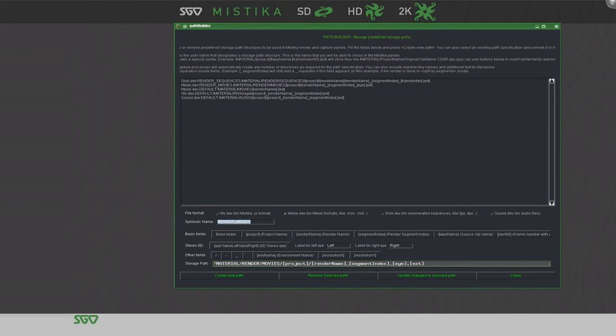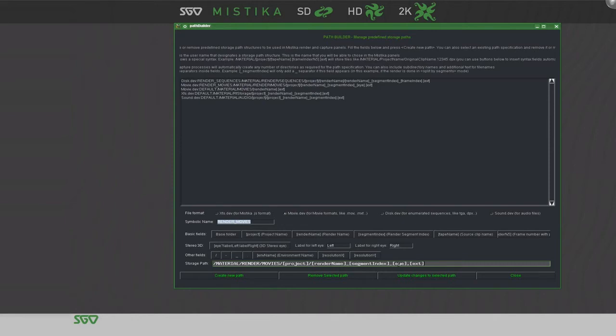So what this will actually do is when I create a movie file, it'll go to my folder, in this case material, render, movies. But then if it doesn't exist already, it will create a directory identical to my project name within Mistika. And then in there it will build the name of the file based on these variables. Render name is the name that I type into the output to create the file. Segment index is in case I've asked Mistika to do multiple renders, in which case it will be my file 1, my file 2, my file 3 and so on.